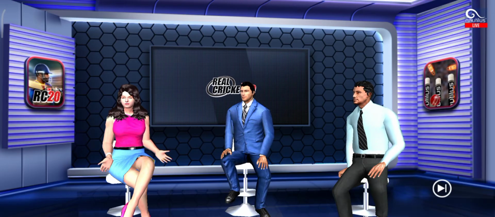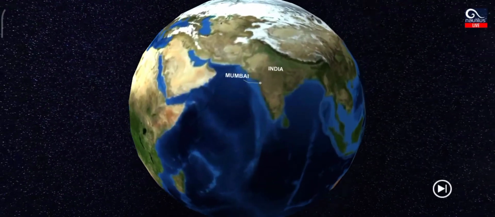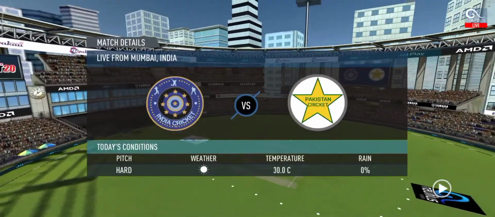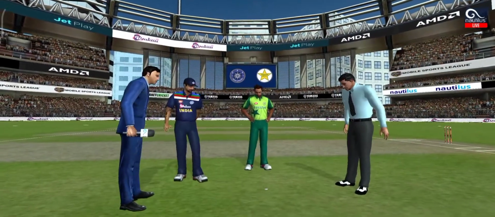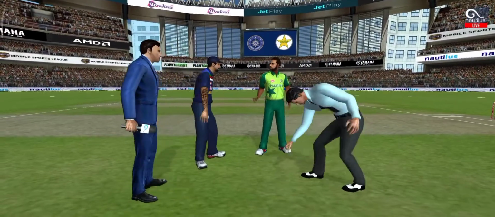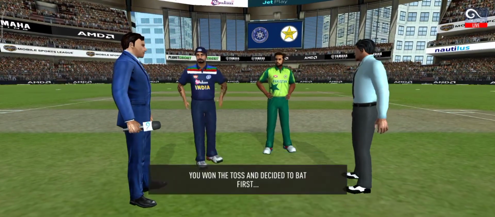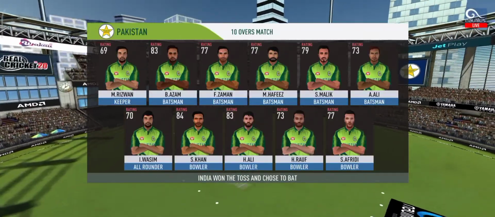Welcome to the Real Cricket Studios, where we have both the captains in the center with the match referee. Tails is the call, and tails it is. It's a good toss to win. They really need to make most of the conditions now.